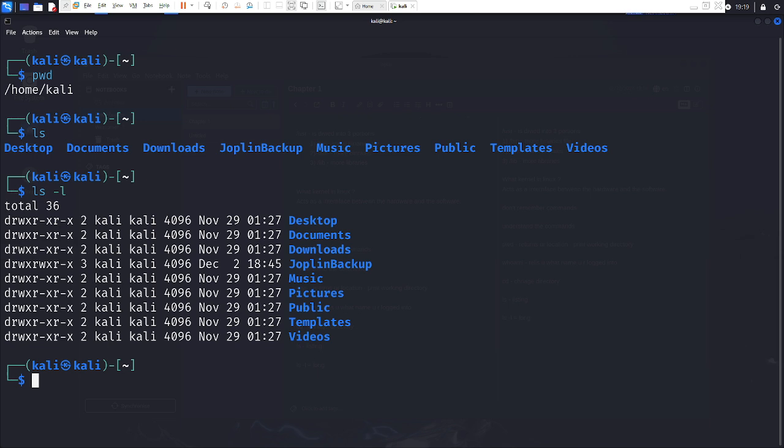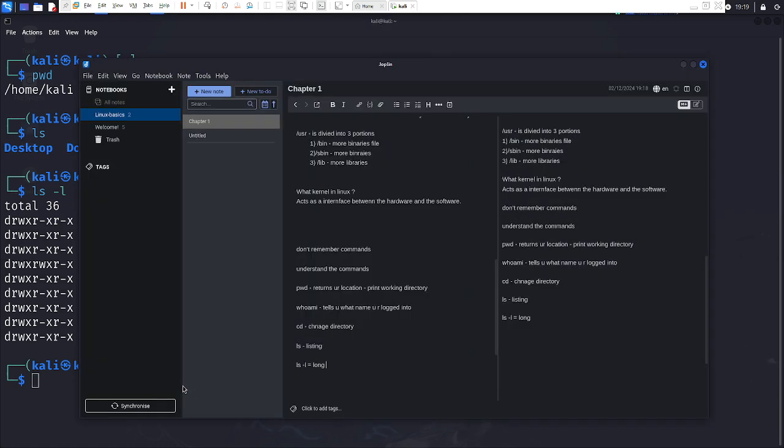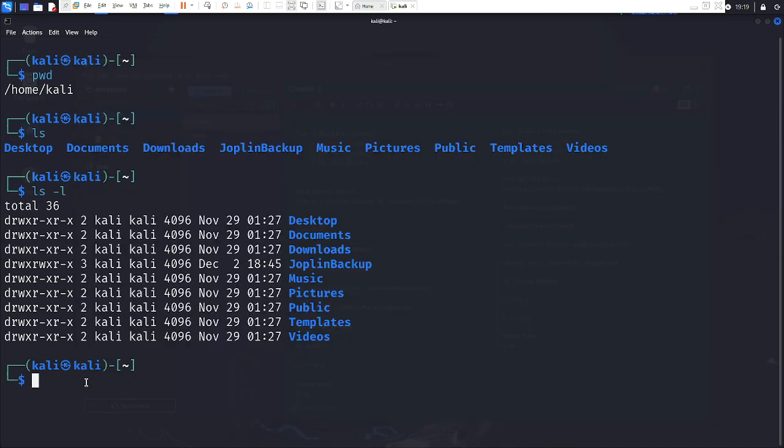Now, if there are some hidden folders, how can you access them? There is always mischief that hackers want to do. If there is a hidden folder, what can you do to find it? Nothing, you just have to type ls -la. l stands for long, as I told you, and a is just lowercase a. It will reveal what is there. Let me show you directly.